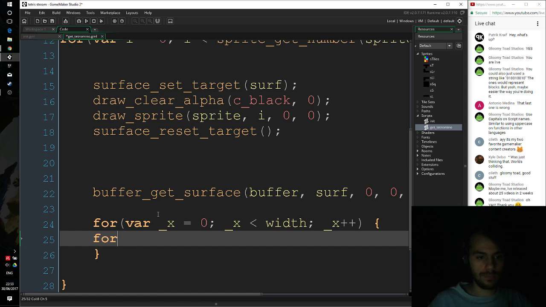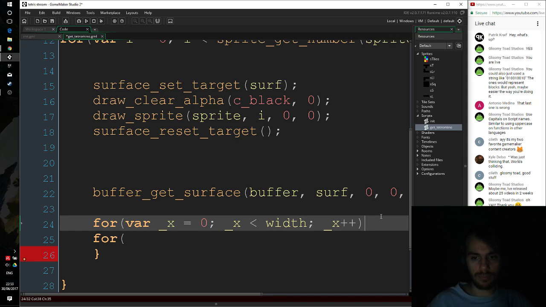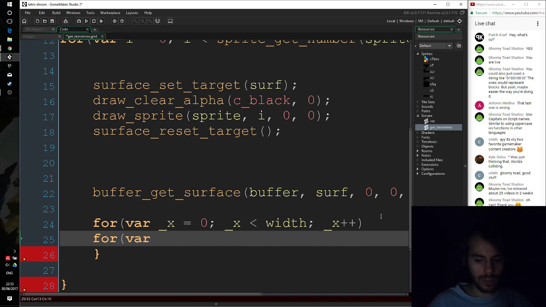And for, I'm actually going to hold off here. Var _y equals 0, _y plus plus.